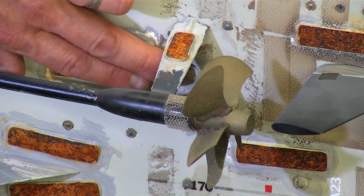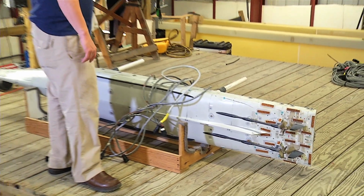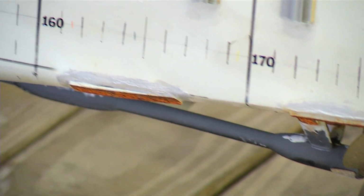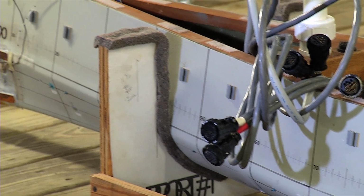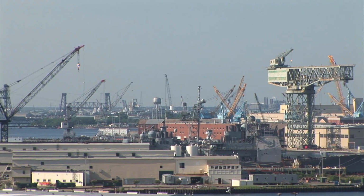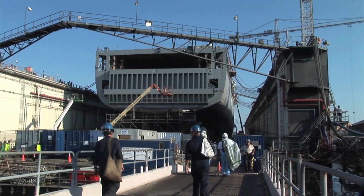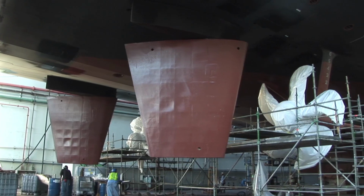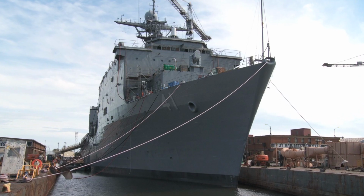We iteratively model the ICCP component placement on the hull and optimize the positioning of those components. And that's what we deliver as a recommendation to NAVSEA. By actually implementing this methodology, this design process, we can be reassured that when that boat comes into dry dock after she's been out for 7 years, assuming an operating ICCP system, we will not have any type of structural or mechanical failures of the external hull due to corrosion.